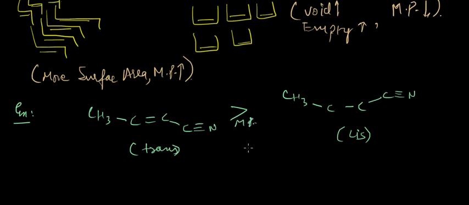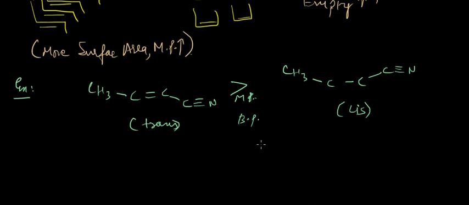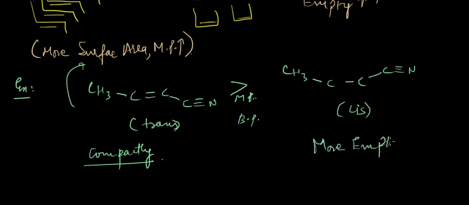You can say the same about boiling point also, because boiling point shows the same characteristics as what we saw in the comparison of melting points of two compounds. Again the same reason: more surface area, higher the melting point. The trans versions can be compactly packed, and these have to be packed with more empty spaces, or simply voids.